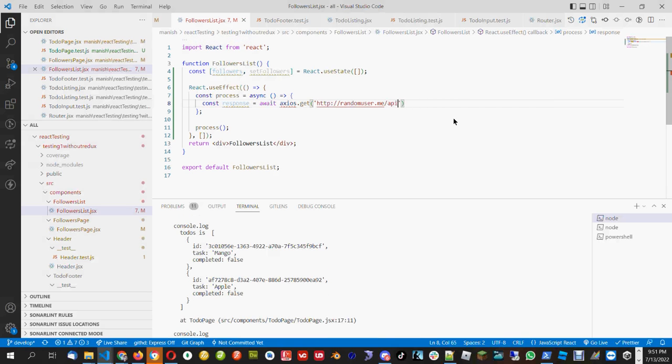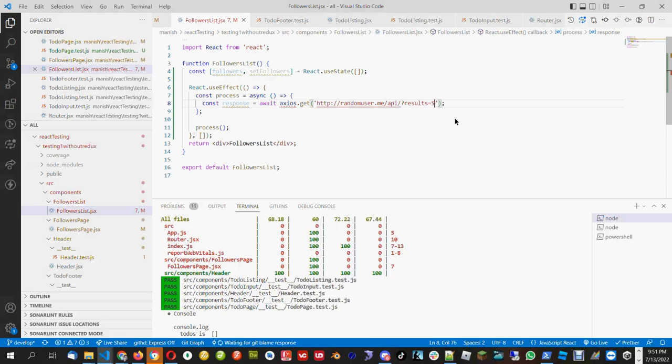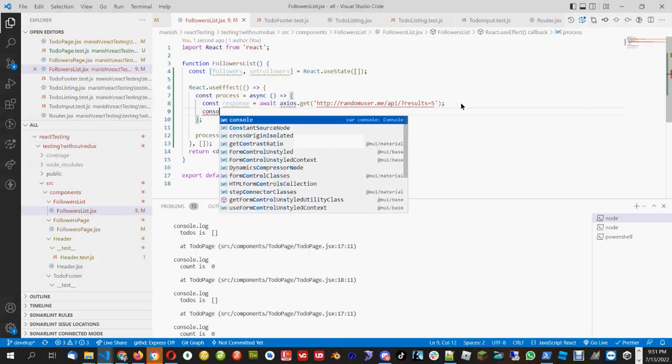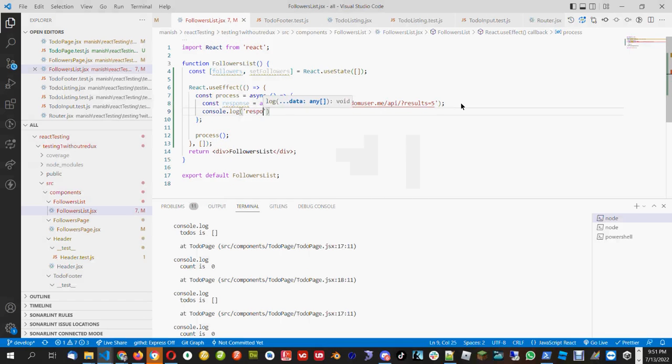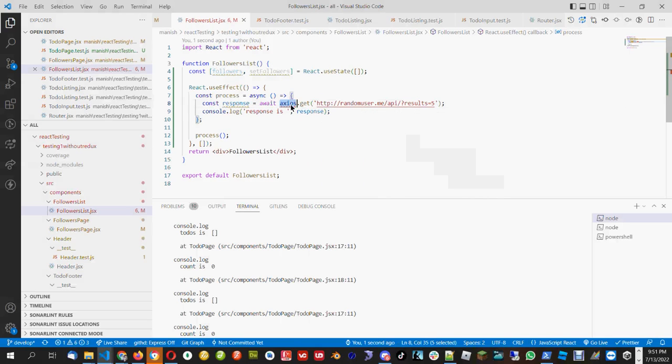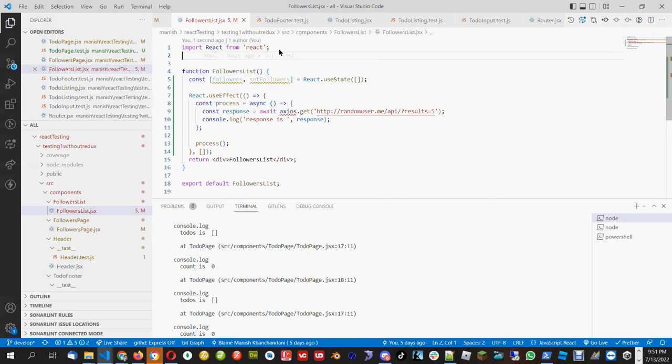I want the HTTP API, and I will say results equal to 5. Okay, let's see what response I'm getting. So we need to import Axios here since we are using it.